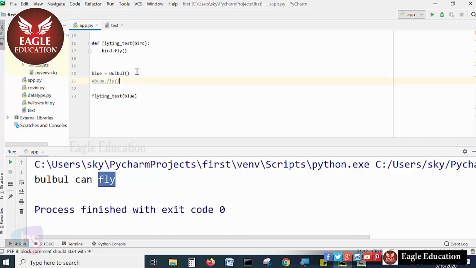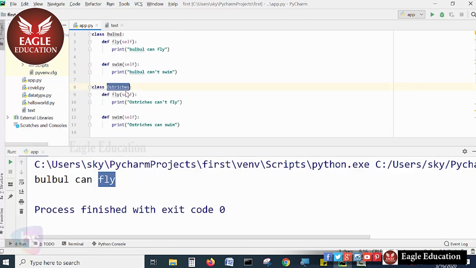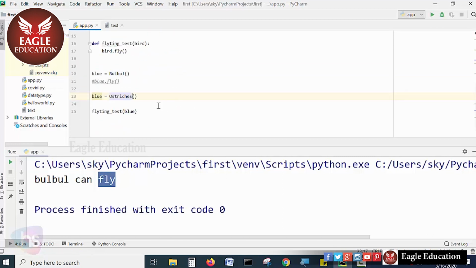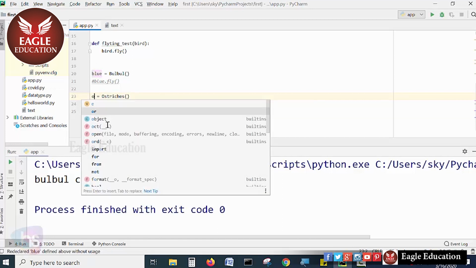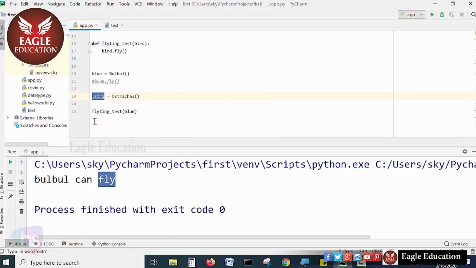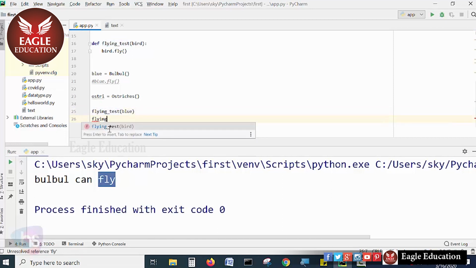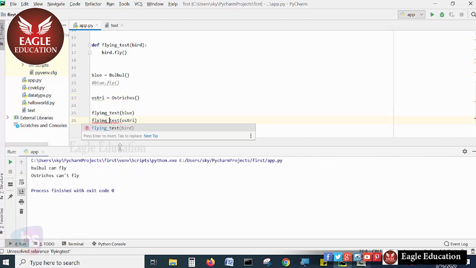That's it. And one more method I'm initiating here, this is the name. I can copy and paste here, and the simple name is ostrich. If I pass this variable to the common function, flying_test, with the parameter ostrich, it's not underscore, it's not dash.